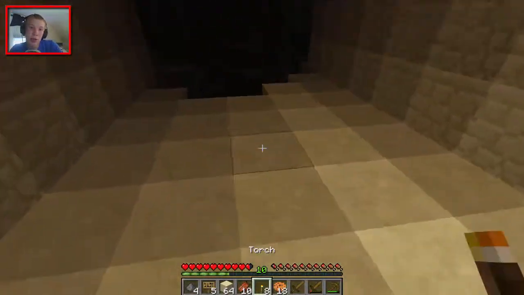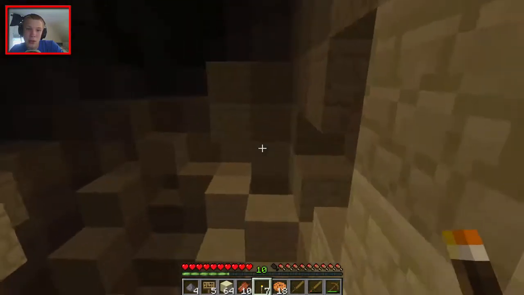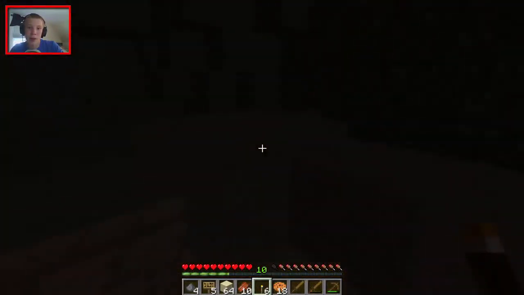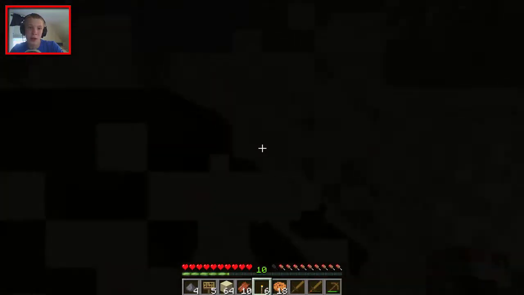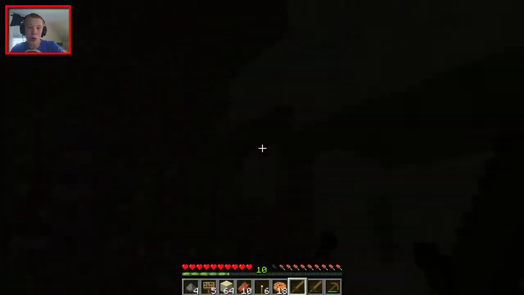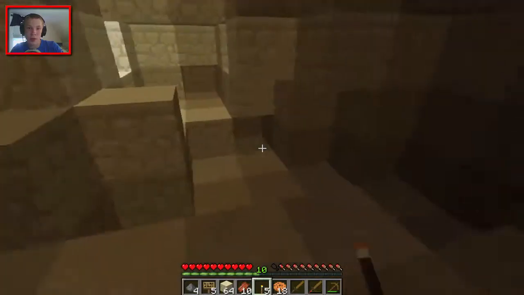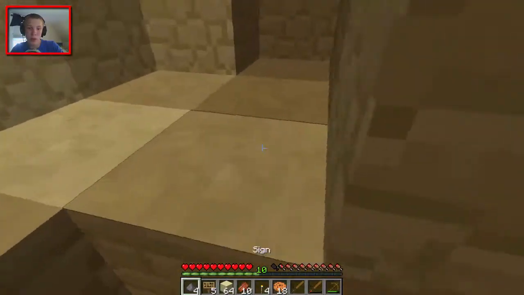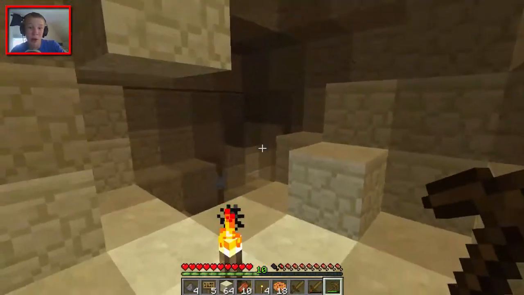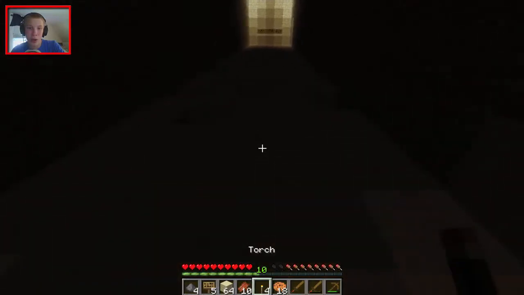Cause we're going into here and this looks terrifying. Look at this. I don't have enough torches to clear this area out. Oh! Oh no! Where is it? It's a freaking spawner. You can't hear spawners. I have no idea. I'm out. I need to go. Okay.